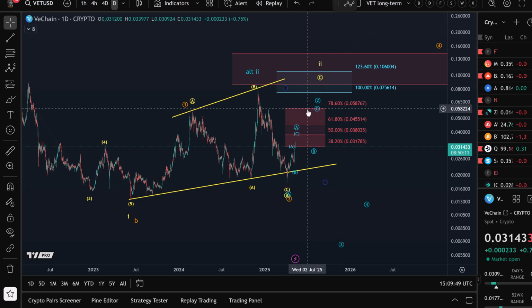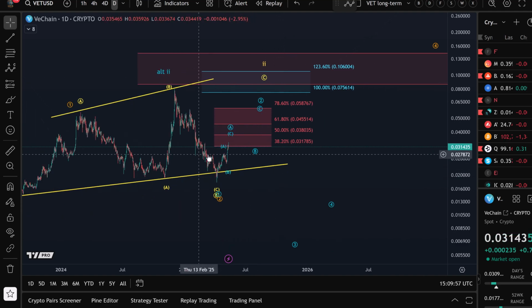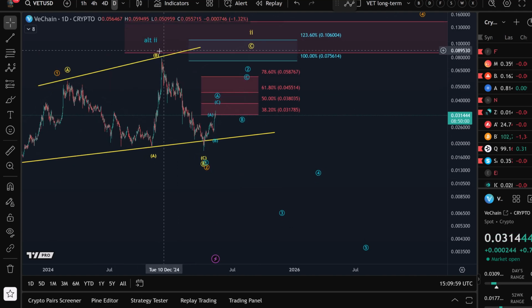For wave 2 in blue, because we said this is the first resistance area after the market declined in a potential 5-wave move in the blue scenario. So blue wave 1 to the downside, this is the directly bearish scenario. But even in this scenario, we were expecting a wave 2 corrective rally. And the way it goes, I think it's not over yet. Okay, so we might still see a little bit more upside.